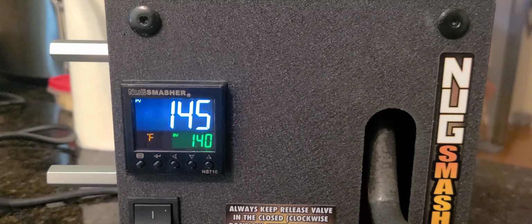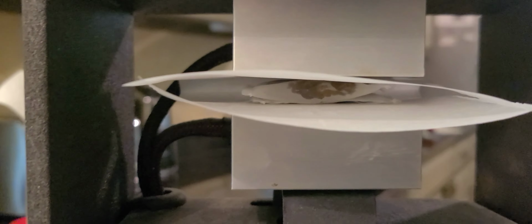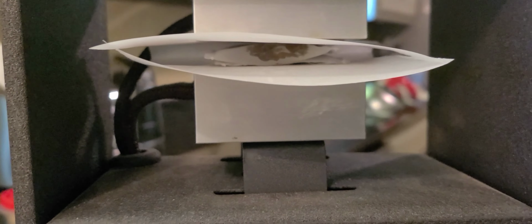Set 200, melt it down. Let's sit there for a little bit, heat up, and put more pressure on it.